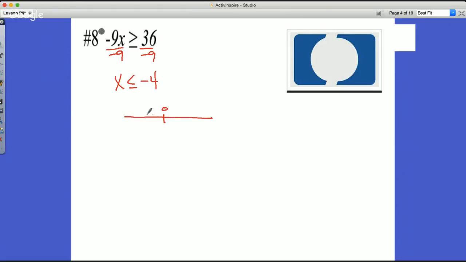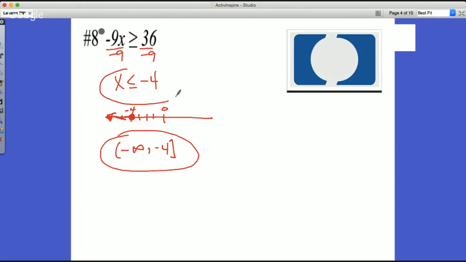If I were to graph that, we'd have -4 here with a closed circle, going towards the left side, since x is less than or equal to -4. This right here is interval notation. Set builder notation would be: the furthest left is -infinity, the furthest right is -4. Note that if it's equal to, it will be a bracket. But if it doesn't have an end, or if it's an open circle, we'll put a parenthesis. That's called interval notation, and that is how we graph it.